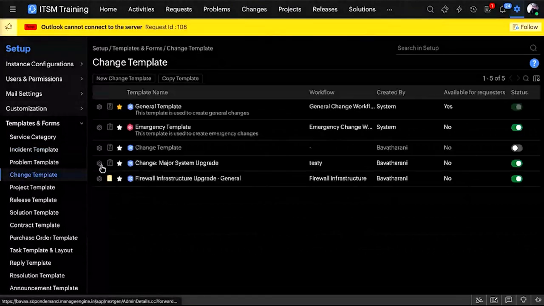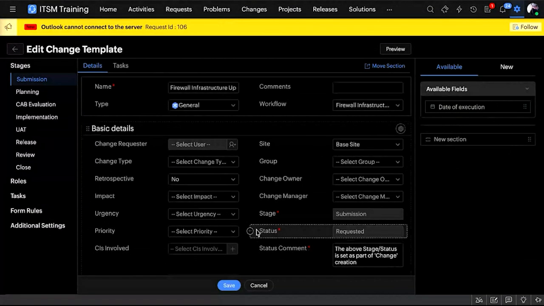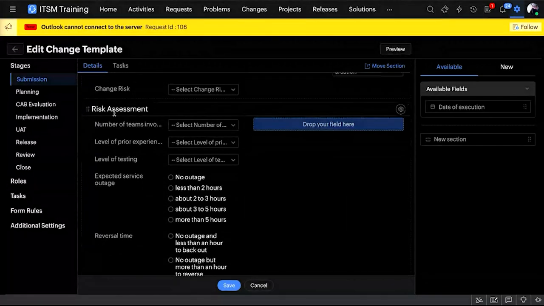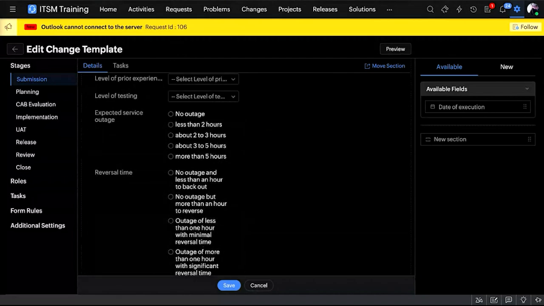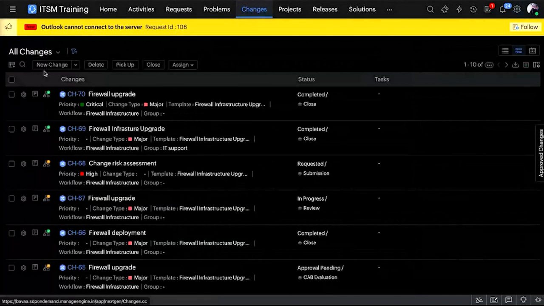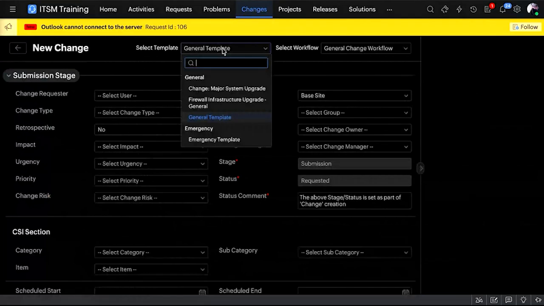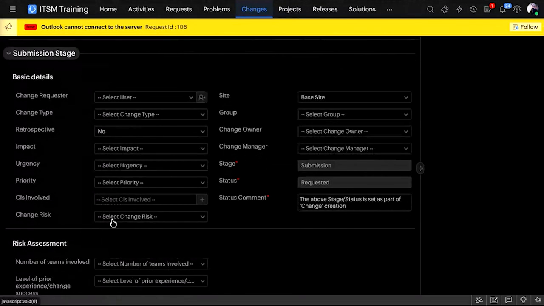So if you go to this template, we already discussed that you will be able to easily drag and drop the additional fields, right? As you see, I have a separate section here where I have updated my question arrays. So let me create a change template for you. While creating a change, you will choose the change template. Once you select the change template, the associated workflow will get selected automatically and all the fields that you have customized will get listed here.